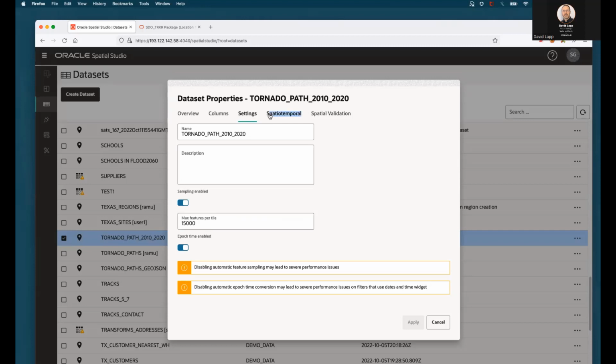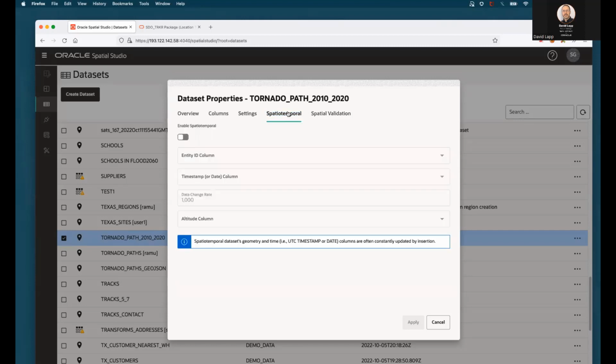Well, there's also a spatiotemporal tab in dataset properties. If you enable spatiotemporal for a data set, telling Spatial Studio this is a spatiotemporal data set, then all you do is configure a few items.